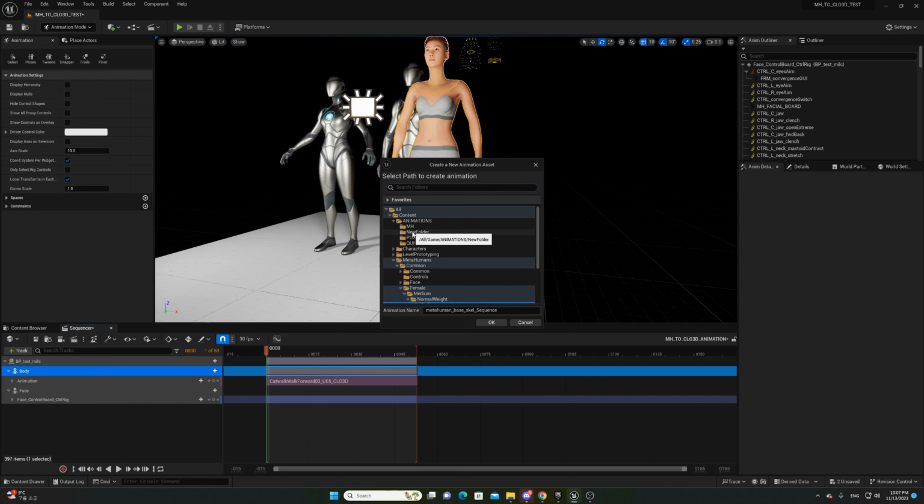So you need to create another folder. I already created a folder, but you can create a new folder, and then new folder, animation. So in animation you can change the name, Metahuman CLO3D animation.